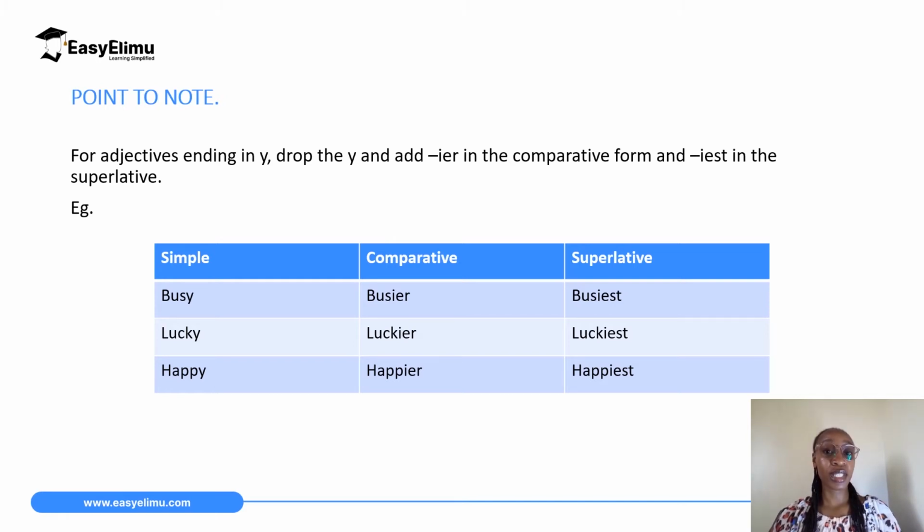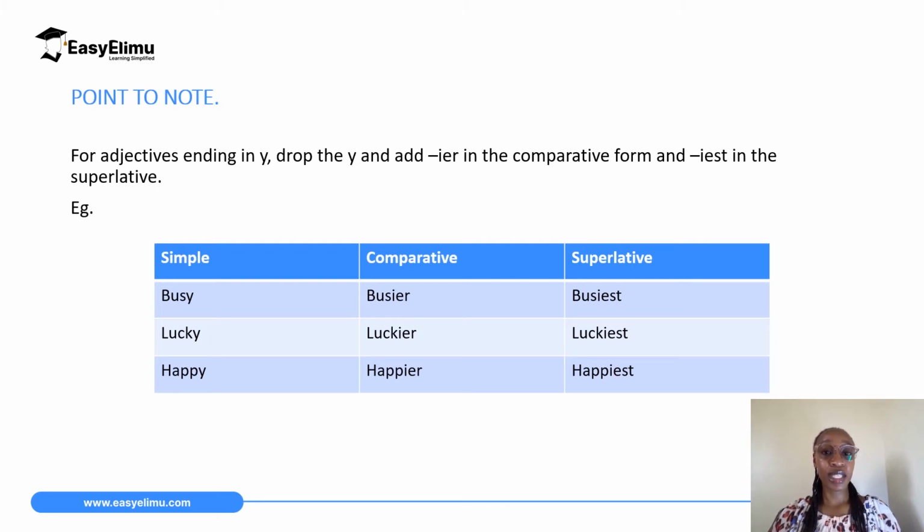So for example, the word busy, you drop the y, you add ier to form busier for the comparative, and then you drop the y and add iest to form busiest for the superlative.